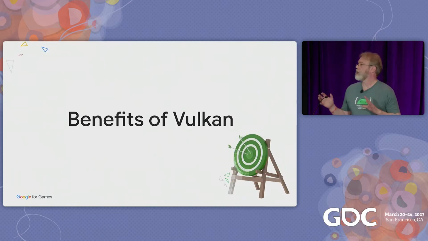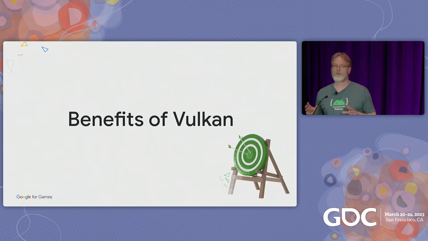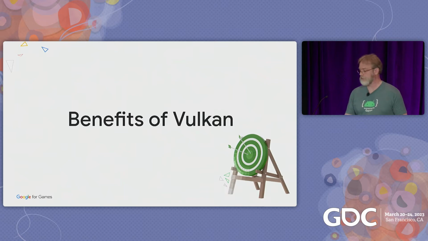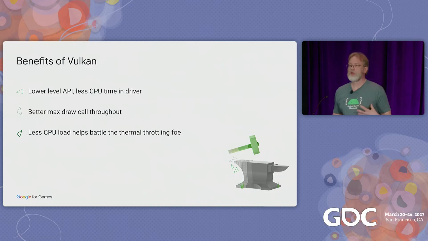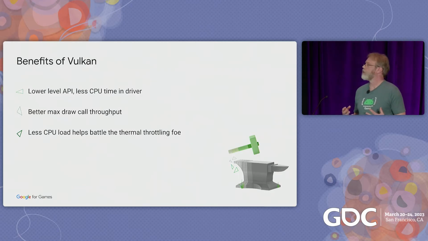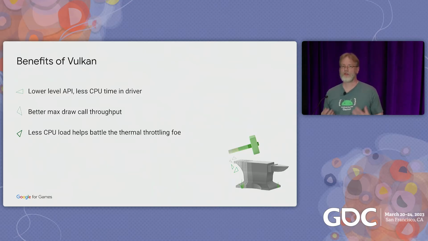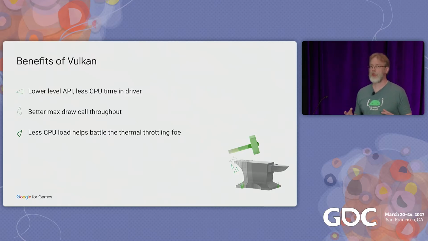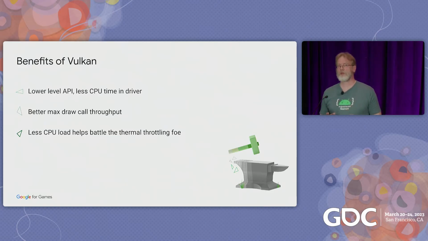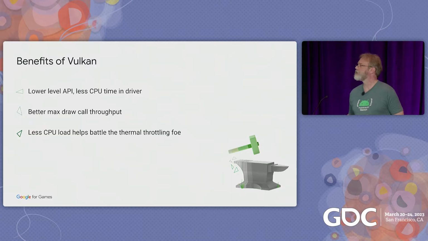Now, we've talked a bit about the differences architecturally between OpenGL ES and Vulkan, but what are the benefits of Vulkan over OpenGL ES? Why would you use Vulkan over OpenGL ES? The biggest benefits are going to be on the CPU side of things. As we discussed earlier, Vulkan is a lower-level API. The driver is doing less. It's going to be spending less CPU time in the driver. That complexity does move to your application, your game, but you know a lot better about what your needs are. You can tailor to your specific needs in a way that a driver can't.